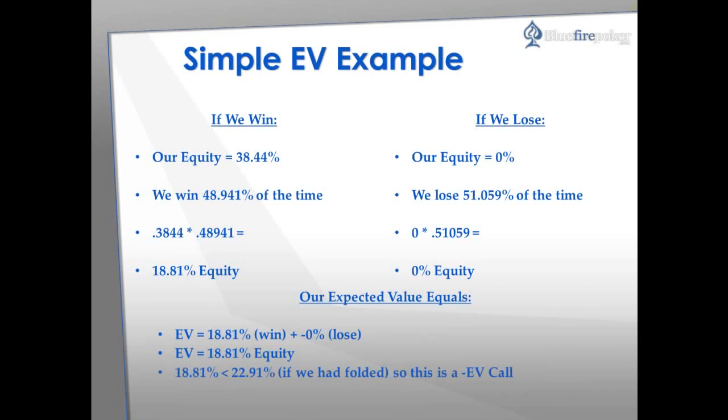That's less than the 22.91% equity we would have had if we just folded, so this is a negative EV call. And note that in situations like this, when we are covered and not in the money, the losing side of the equation can be completely omitted because it's always going to be 0.